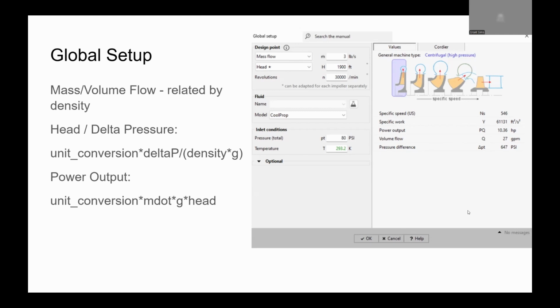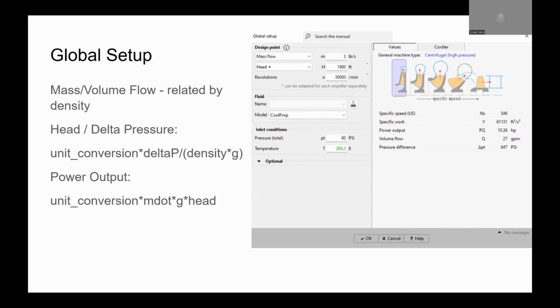Under fluid, you can put in your fluid name. It's ethanol, but because CF Turbo is kind of weird, it doesn't show it. In the newest version of CF Turbo, you also can't add new fluids because it's a little iffy, it breaks. That's why we've been passing around the file that has ethanol in it instead of adding it, because you can't actually add it.